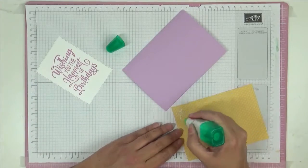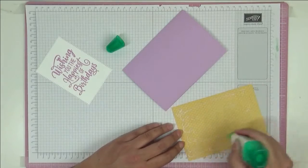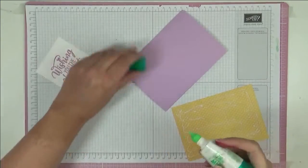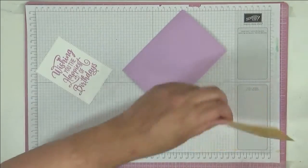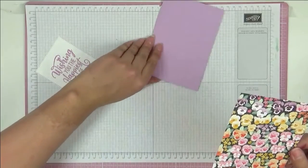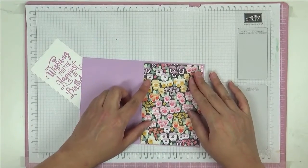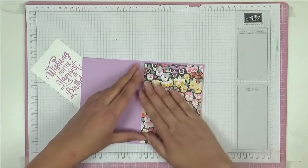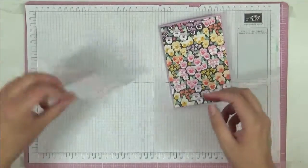And then I've got some of the designer series paper. This is the Pansy paper. Absolutely gorgeous. I'm just going to stick this down. This measures 10 centimeters by 14.35. Look at this, so pretty, such pretty paper. I'm so glad this was available in our pre-order that we could get, because I absolutely love it.